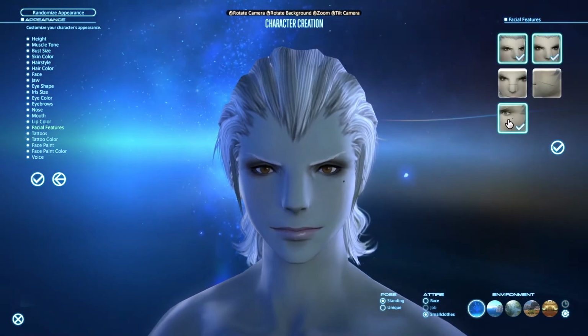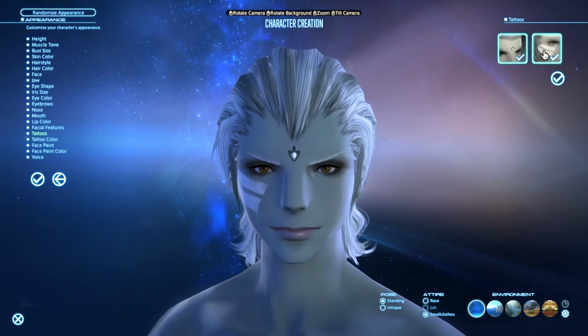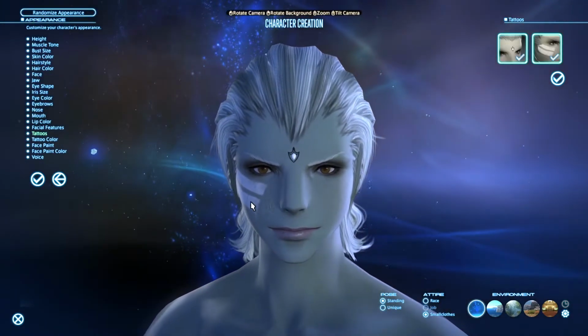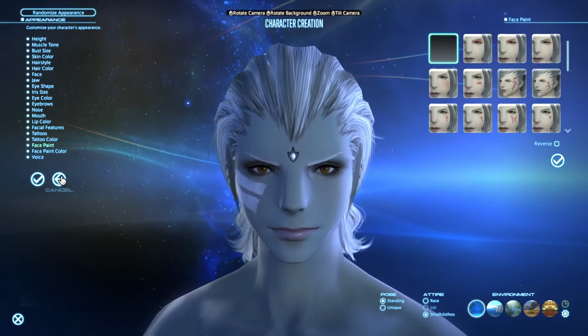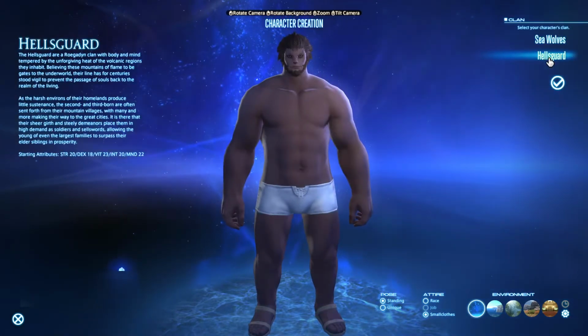Cheek. Beauty mark. She can also have tattoos, so she can also have this little shield mark. And that, which does not look like a boat, so I don't know what that one's going for. Sorry. Then there's the face paint options. Okay, so we will back up. Come back to the male row for the Hell's Guard.